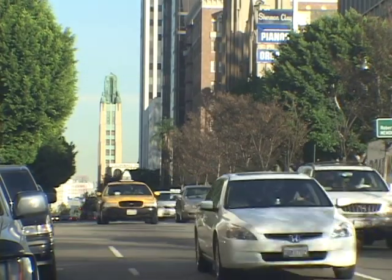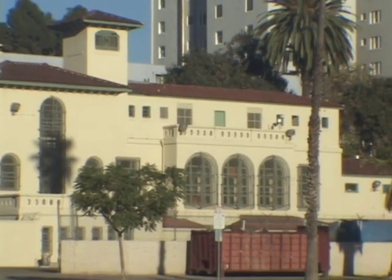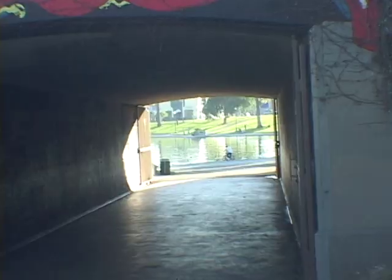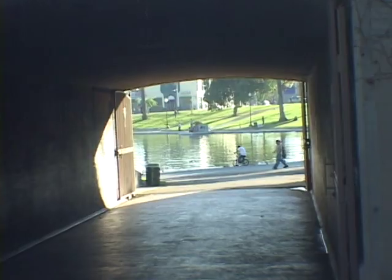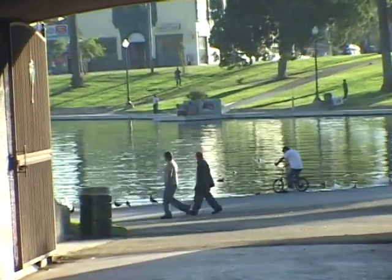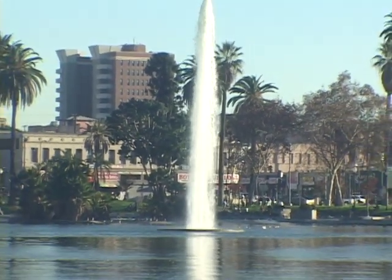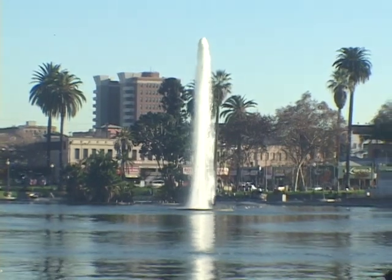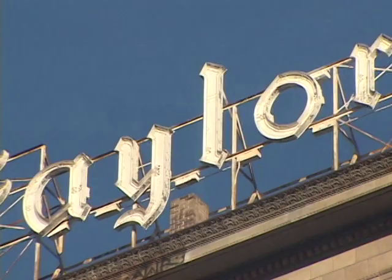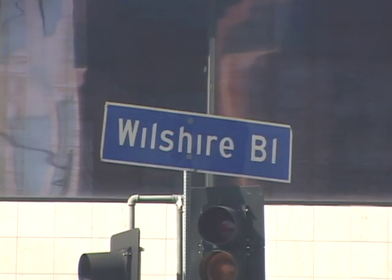In 1895, a man named Henry purchased 35 acres of land southwest of today's downtown LA. He believed the ranchos would give way to sprawling commercial centers. Henry was contacted by the city fathers who sought to build a road that would ultimately bisect his property. He agreed with two conditions: first, the street would have to be 120 feet wide for the rush of traffic he forecasted; second, the street would have to bear his name — Henry Gaylord Wilshire.